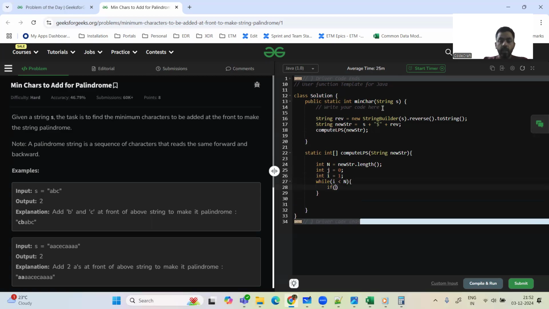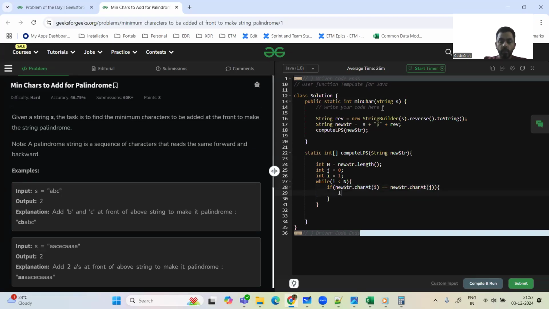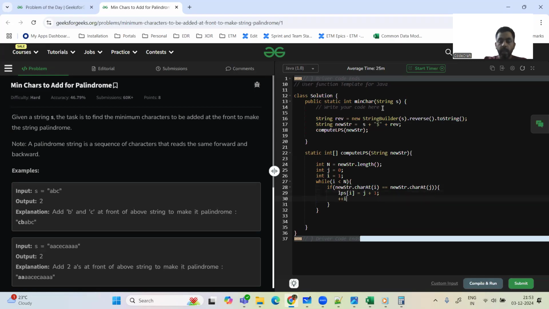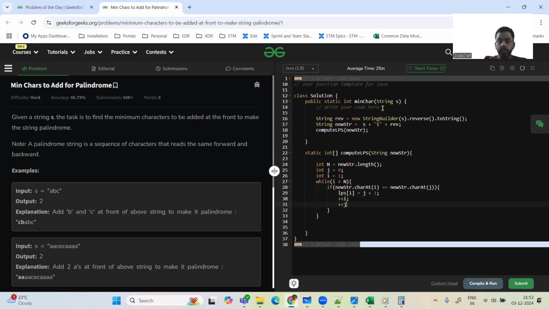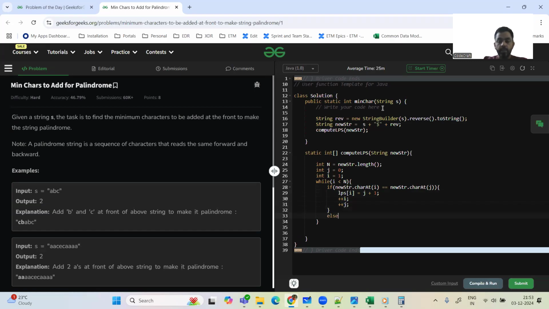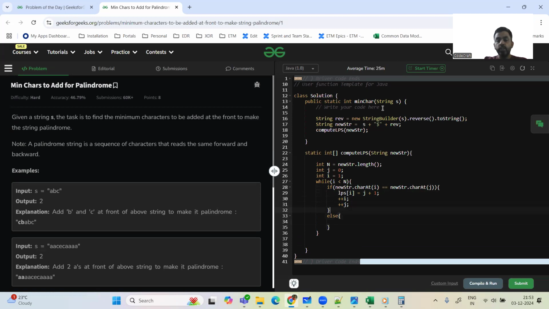Now we check if new string dot charAt i equals new string dot charAt j. If both are the same, then what are we going to do? LPS of i equals j plus 1, and then i plus plus and j plus plus.